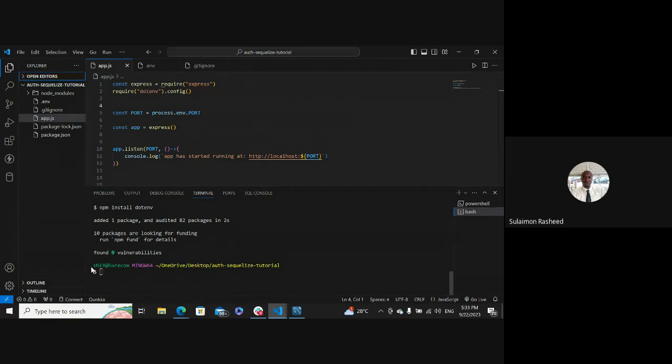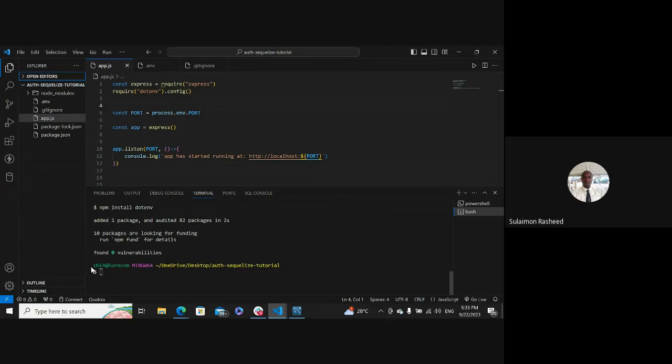a seeder folder through which we can seed data directly into our database without actually making use of the body of the request. Am I communicating? So now for us to be able to do this, we are going to make use of a tool of Sequelize in order to do this. Are we there? What have I just said now? I said we need a what? A configuration folder through which we are going to connect our application to the database.